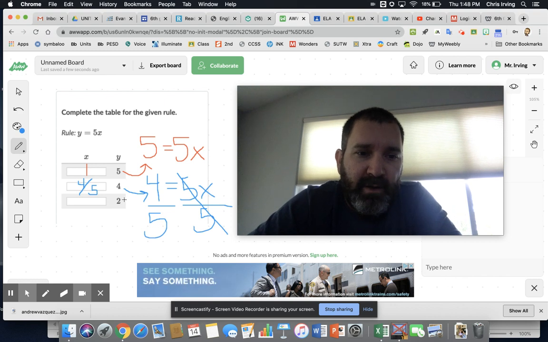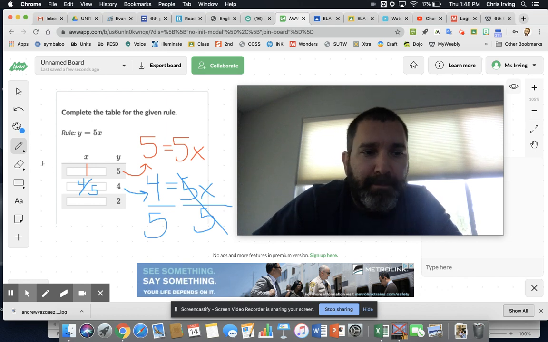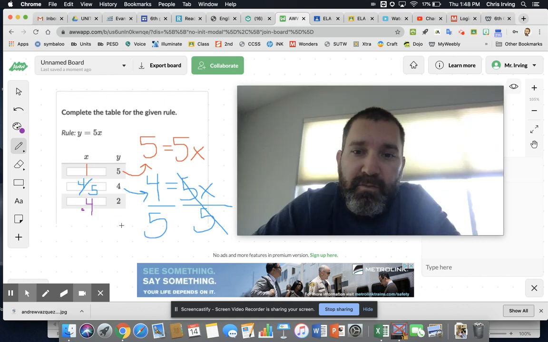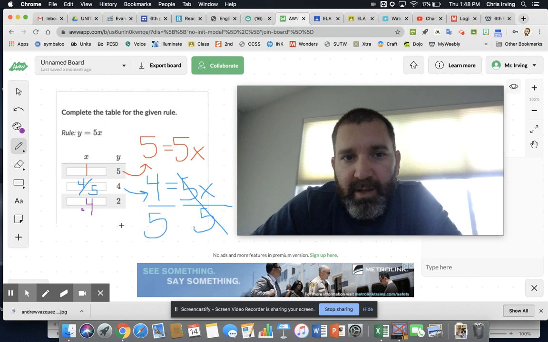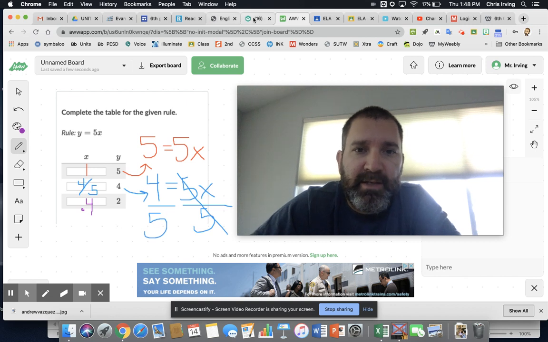Okay? You would do the same thing for the third box here. You would just replace the y in the equation with 2, and you would find out that the answer is 2/5. And 2/5 is the same thing as decimal point 40. So you could go ahead and write decimal point 4 or decimal point 40. It's going to get you the same answer here. You could also write 2/5. So we've learned this before. I know it's been a few months, but again, just substitute the value that's given to you and try to find the missing value. Okay? So that's what you do for this exercise here.